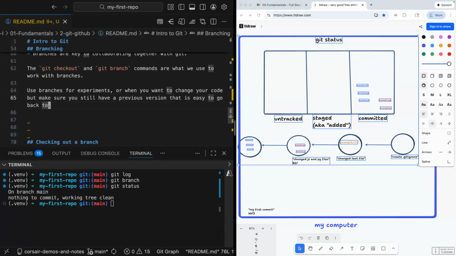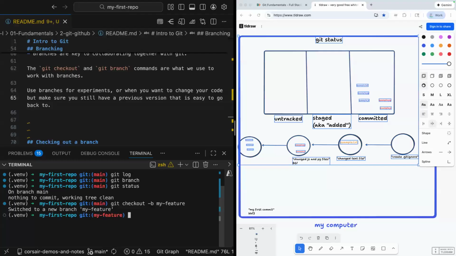And we'll talk about collaboration workflows with branches later. To create a new branch, or what's called check out a new branch, I use the checkout command. So I'm telling Git to create a new branch, and we are going to name it my feature.